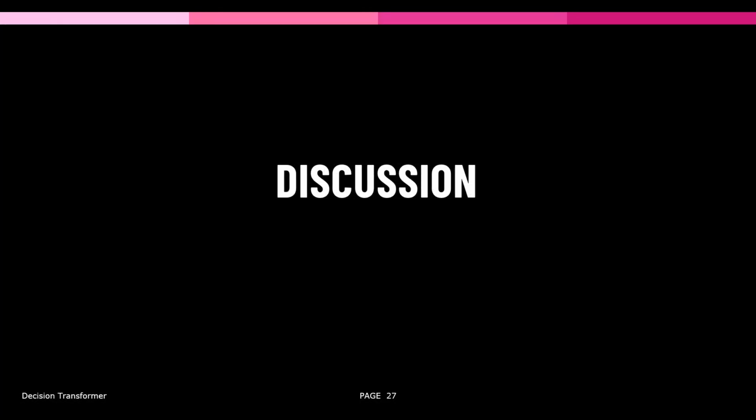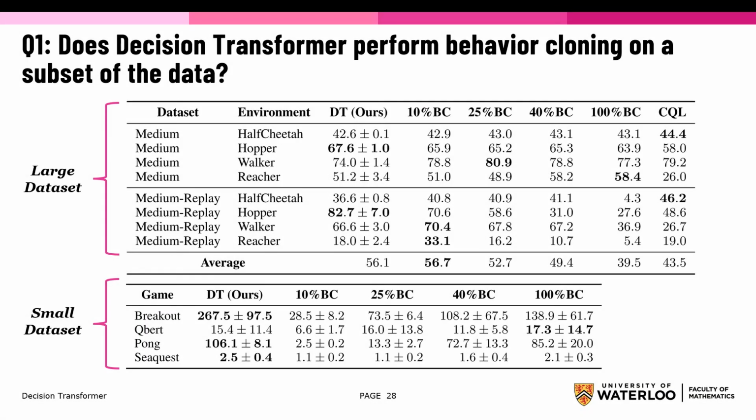Now we go into a deeper discussion to further analyze the performance of the Decision Transformer network. The first two questions that we want to ask ourselves about the Decision Transformer architecture are: for a large dataset, is it able to focus on and clone a specific subset of the data that gives the target return that it's conditioned on at test time or not? Also, for a small dataset, is the Decision Transformer able to go beyond what it sees in the training data?